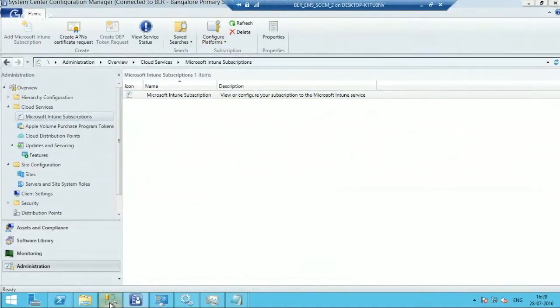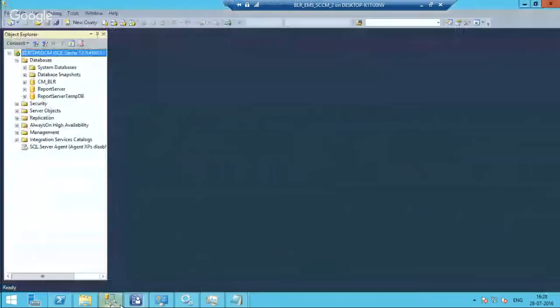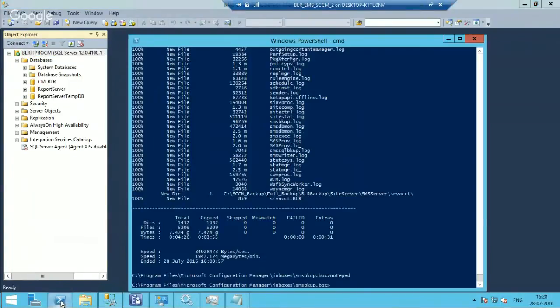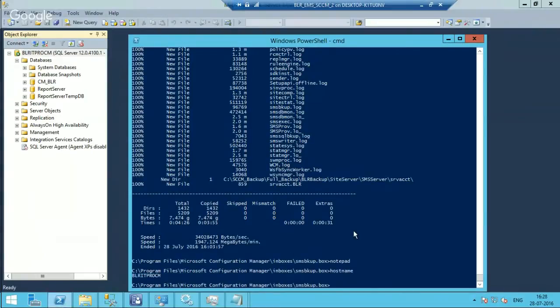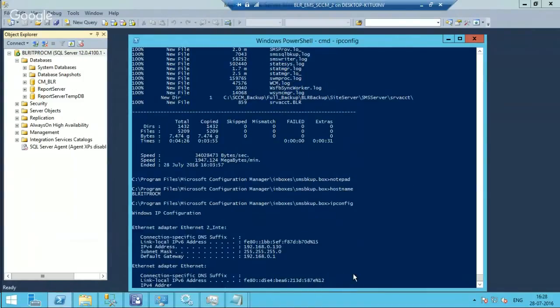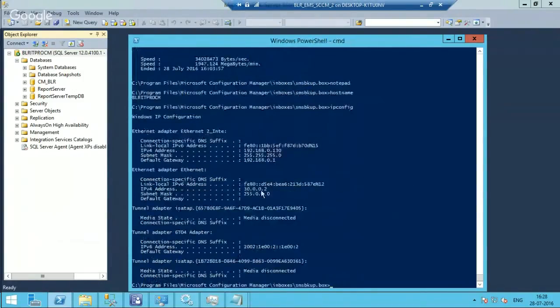And you can see my database is cm underscore blr. It's in the same box. You can see host name as blr it pro cm, IP config as 0.0.2.